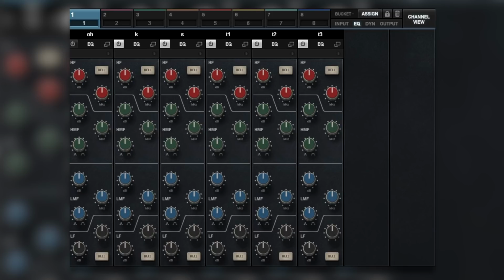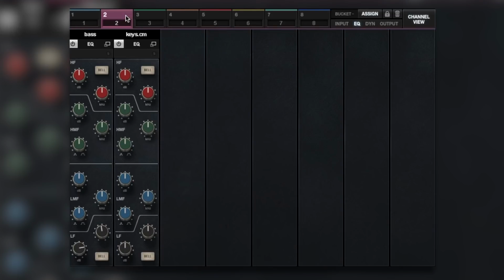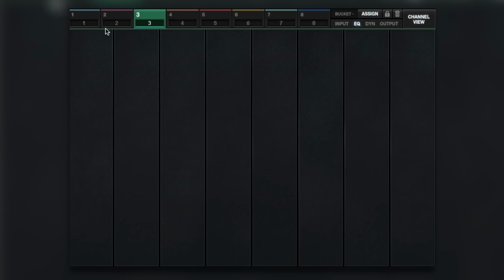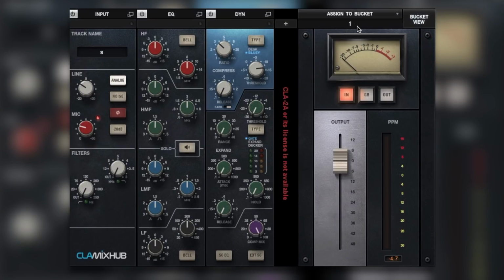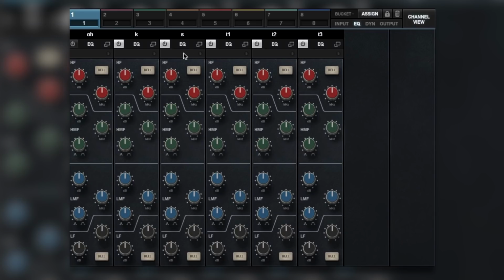Now, this enables us to see a global view, 8 channels at a time. So bucket 1, I've got my drums laid out across here. Bucket 2, I've got my main instruments, but you could populate these with up to 64 channels from your DAW. Very easy to set up. Channel view and the snare drum here, I've got that assigned to bucket 1. And then over in the bucket view, you see your snare drum there. Same for all the other channels in the mix. I've got those assigned for the drums, that is, to bucket number 1, and they're all here.